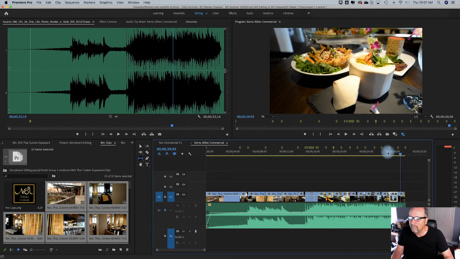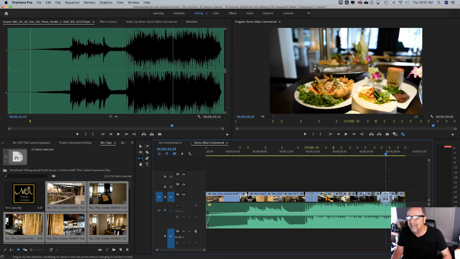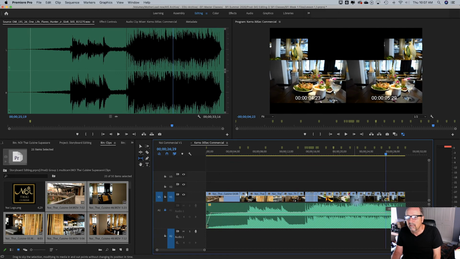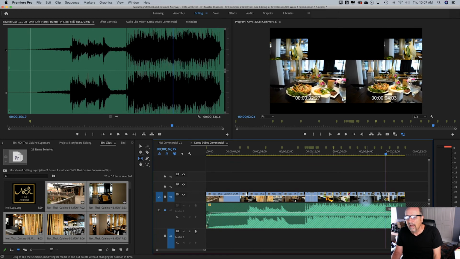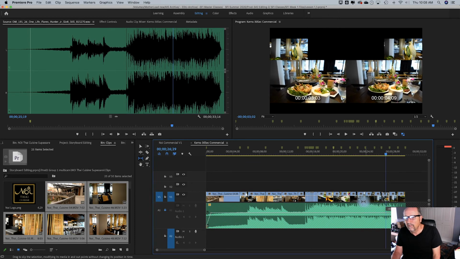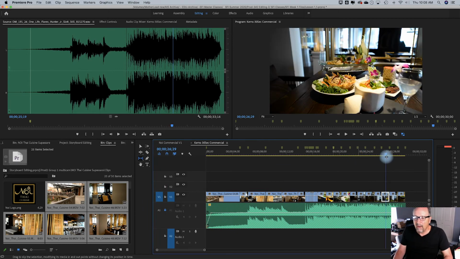Now this one before we want to move it too. Because I didn't put endpoints on some of these, we can just move that endpoint. So you kind of get this pullback action. Maybe start before the glass, and then the glass fully in the frame. So now this one will load.